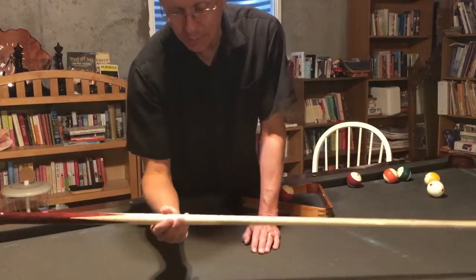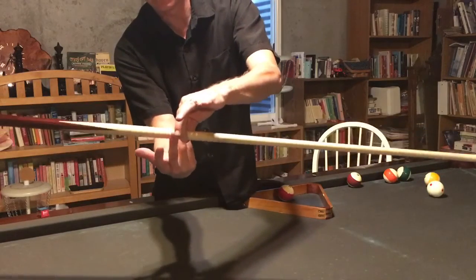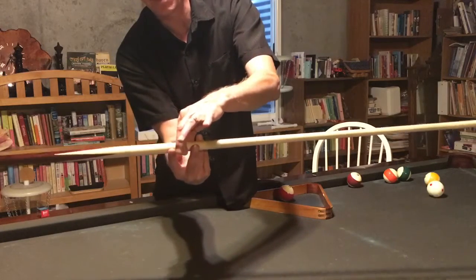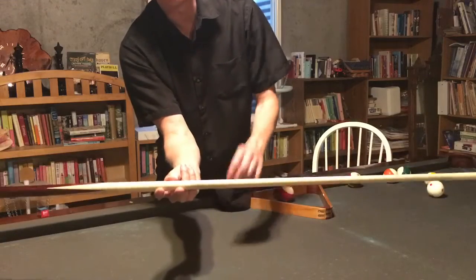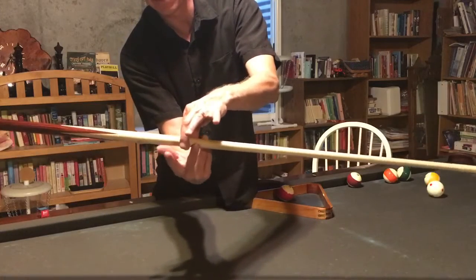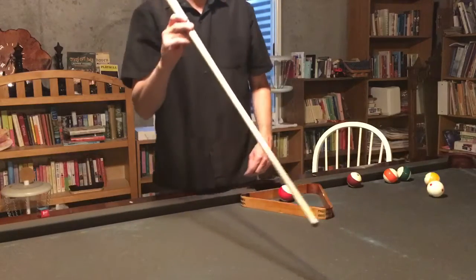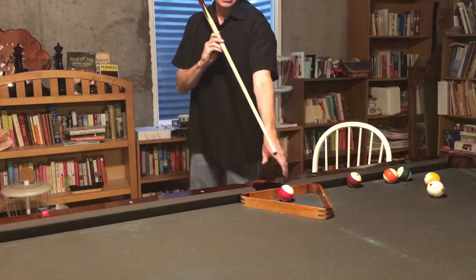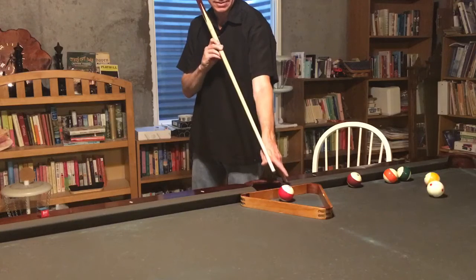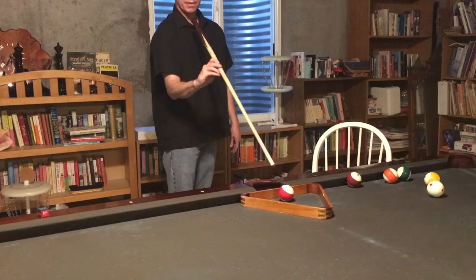Okay, so a one-handed jump, there's going to be one change that I make, and that's going to be, instead of laying my second finger behind the balance point, I'm going to put it in front of the balance point, so my thumb goes on the balance point. So balance point, middle finger, second finger, and thumb, and then that comes through. And what that does is makes it so that I'm not having gravity bring the tip of the cue down. Instead, that should be pretty much at equilibrium.